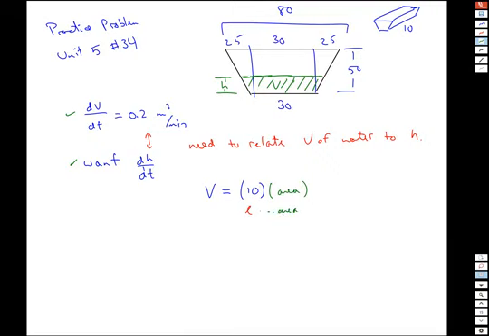So the next job is then to dive in deeper on this area. And we can see that the area is going to be different depending on what the height of the water is. So we dive in further into that. Well, we're going to have 10 times... Honestly, I would add it up as 3 ingredients, 1, 2, and 3. In fact, I'm going to label them differently because one of them is easier than the others. Let's label a rectangle 1 and the 2 triangles 2 and 3.